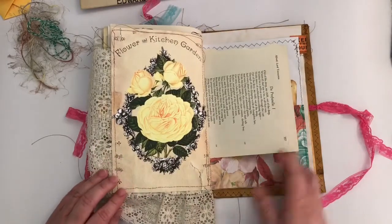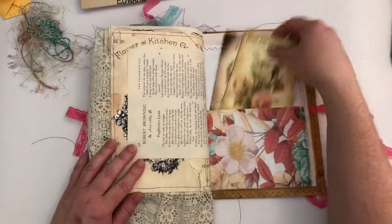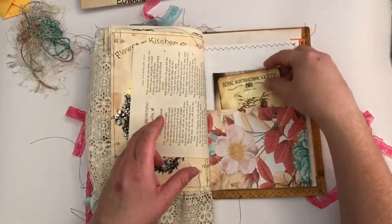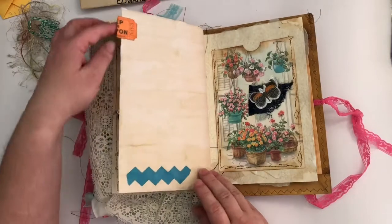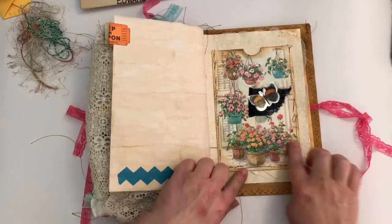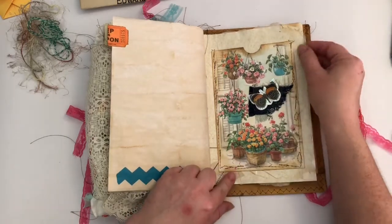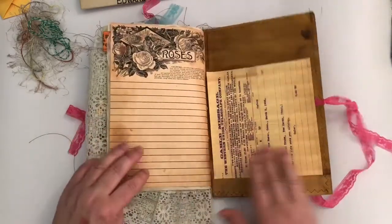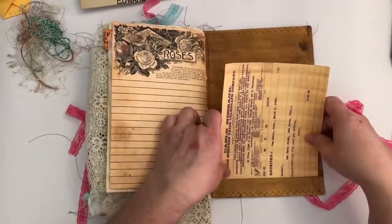Really, so richly decorated. Another piece of Tennyson. I wondered whether it was. That's wonderful. And another pocket. And throughout all this wonderful stitching. That's a really nice way to make a tab. And a 3D butterfly on the floral image, which, again, is part of a whole lot of layers. Here is some tissue paper and a pocket. And finally, back with another beautiful piece of ephemera in the little tuck.